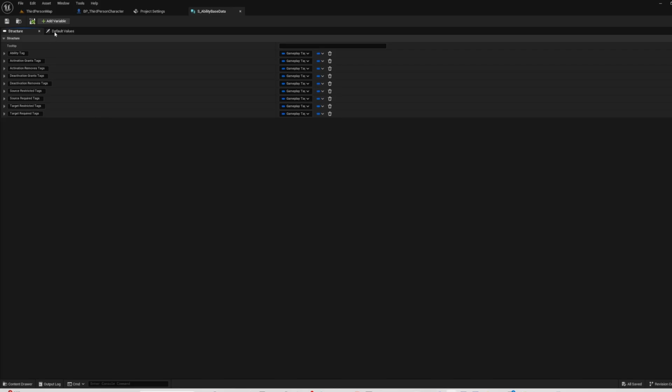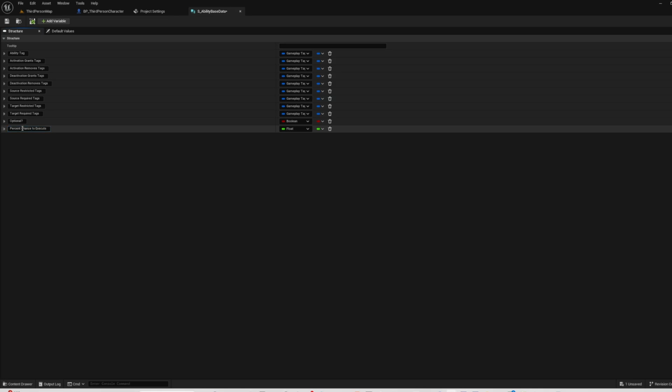Let's create another variable. We're definitely going to need more. Let's create another one of type Boolean, and we'll call it optional, and then a float for percent chance to execute.